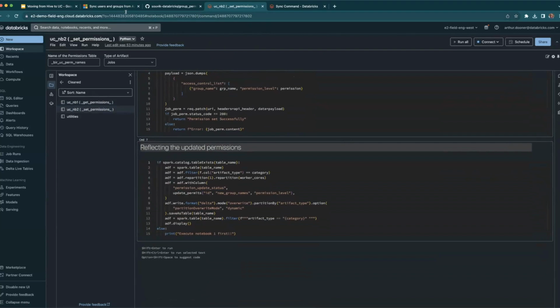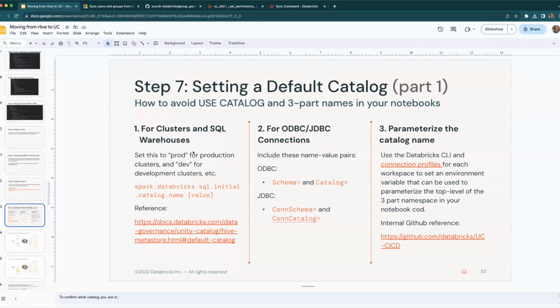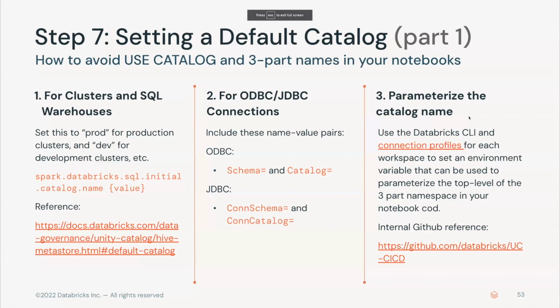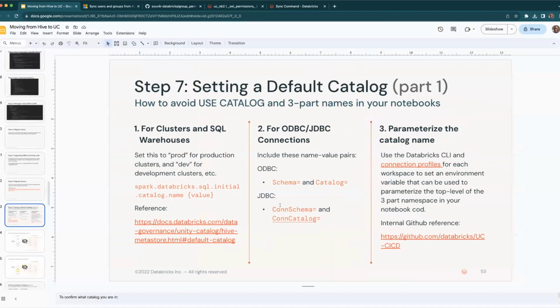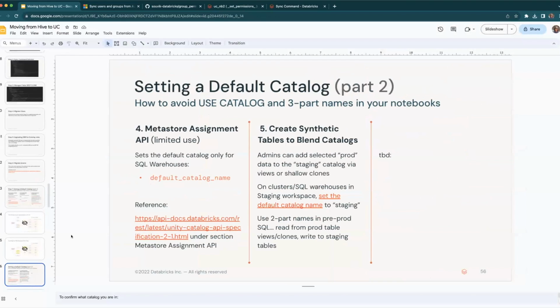And finally, I know we're a little bit over the time that I wanted, the boundary I set, but we already talked about this, but setting that default catalog becomes extremely important because that's how you take all of those 2-level namespaces and make them compatible with a UC pattern. You just shift from Hive Metastore being the default on a cluster to the catalog you're using being the default on a cluster, and all of your table-based workflows remain the same, just pointing at UC data. So you slice out workflows here, right? That's the big thing I want you to remember.